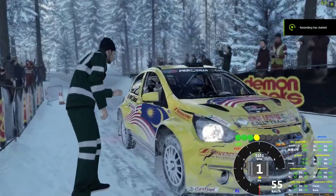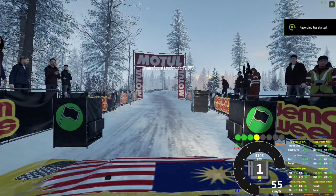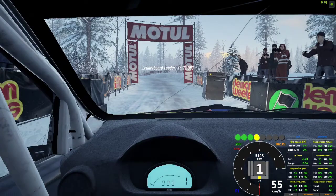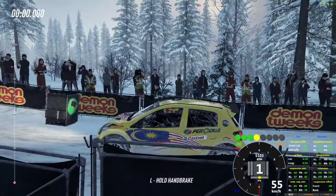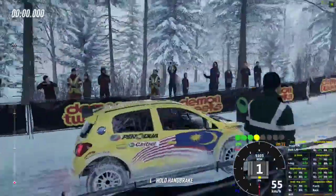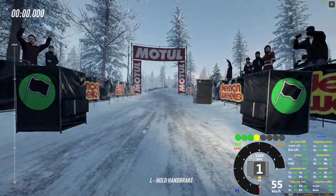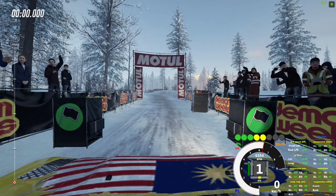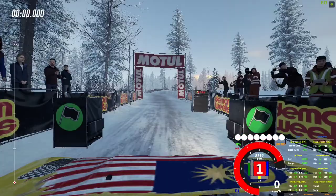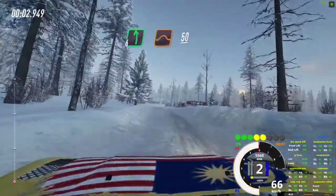Just 6 left of a jump, maybe 50. Good luck. Five, four, three, two, one, go. Into 6 left of a jump, maybe 50.